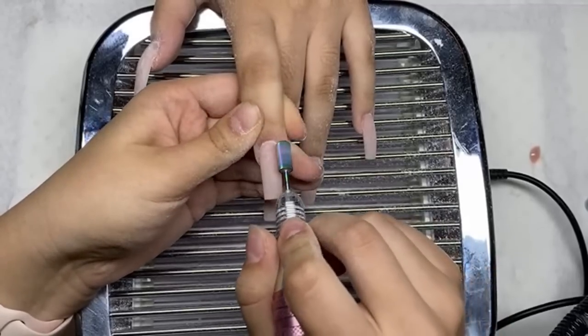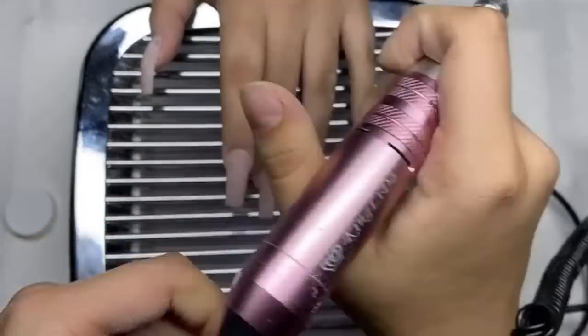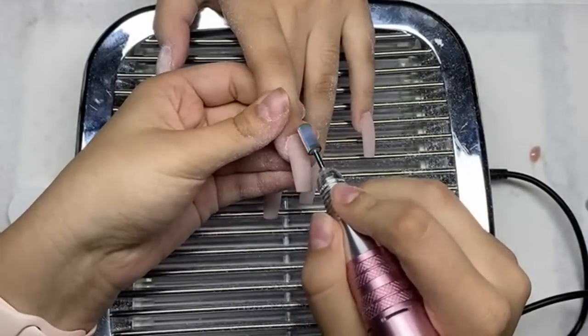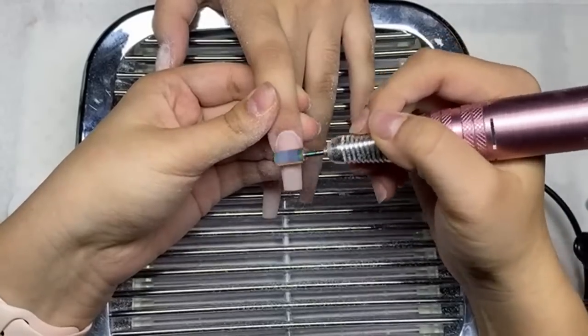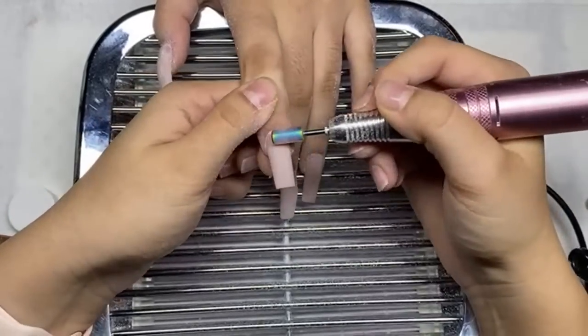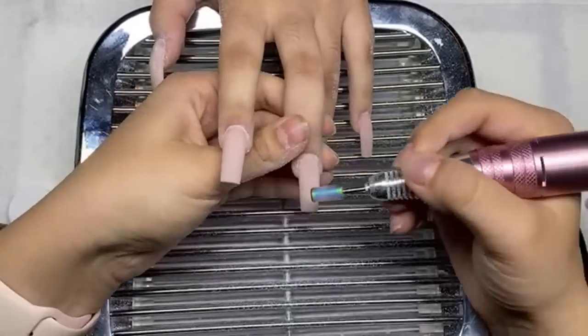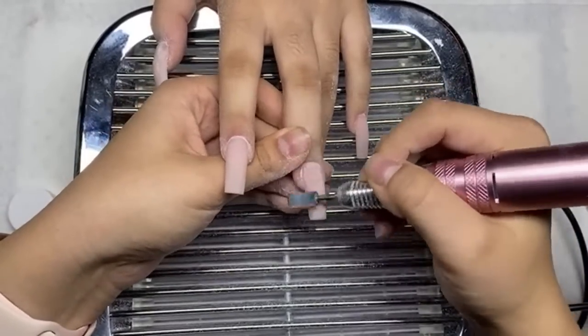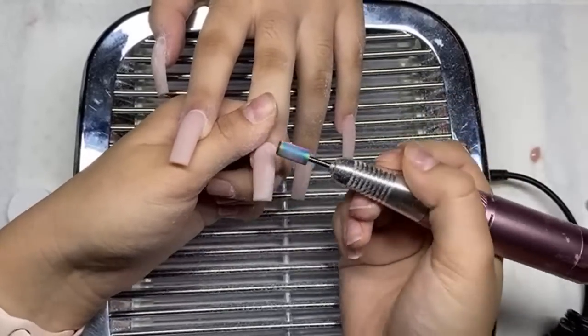Someone asked what drill that is. This is the King Lida nail drill. I don't think it's on Amazon anymore. I think it changed its name, but I honestly don't remember what it changed to. It's very good though. This nail drill has lasted me a year and a half already, almost 2 years.